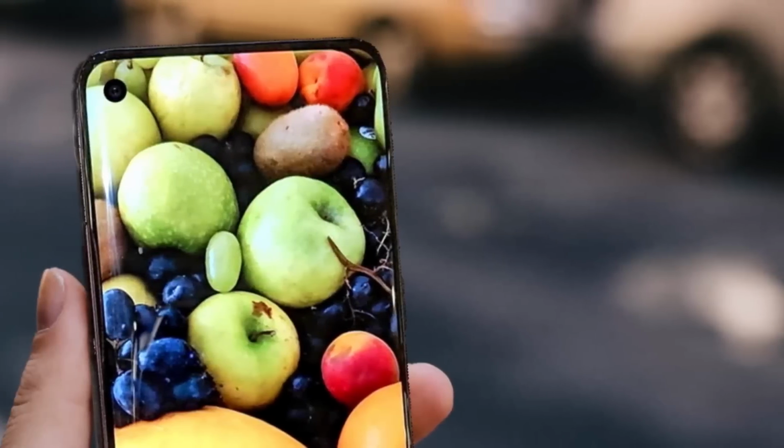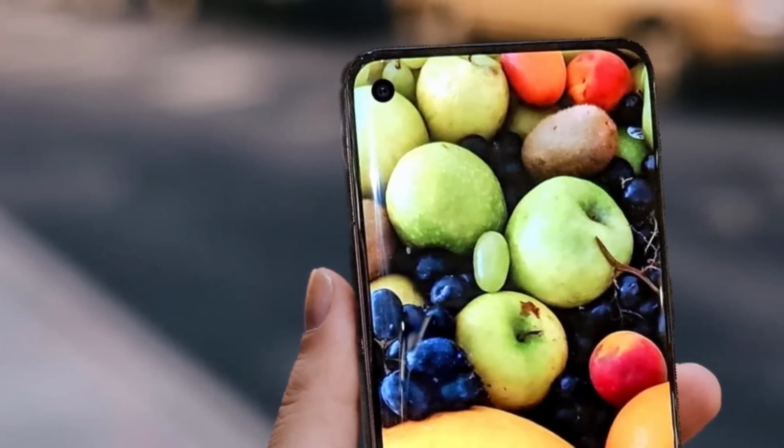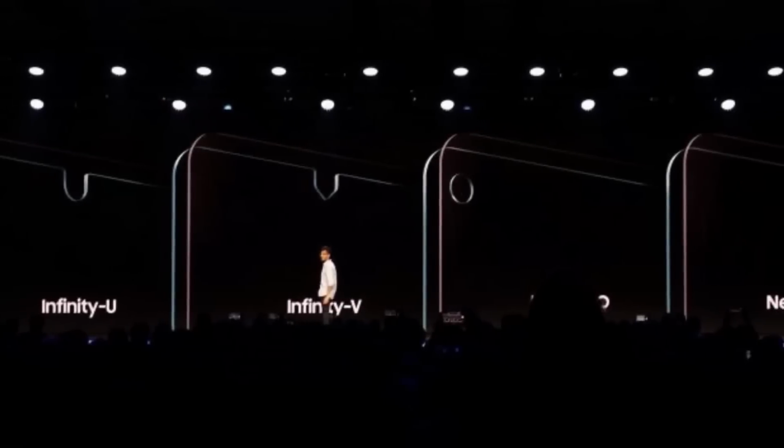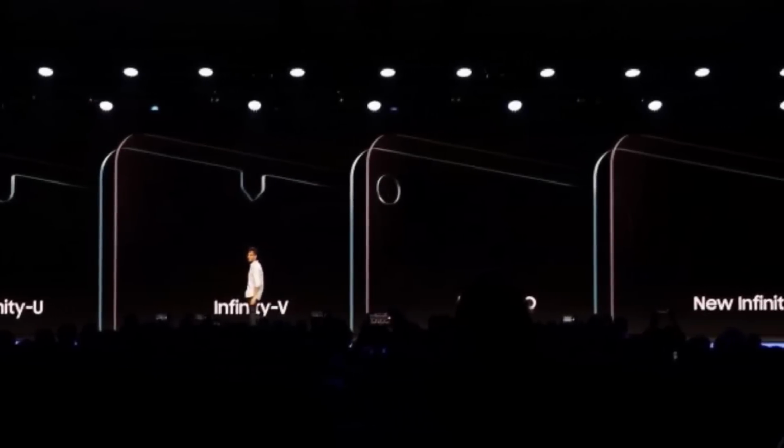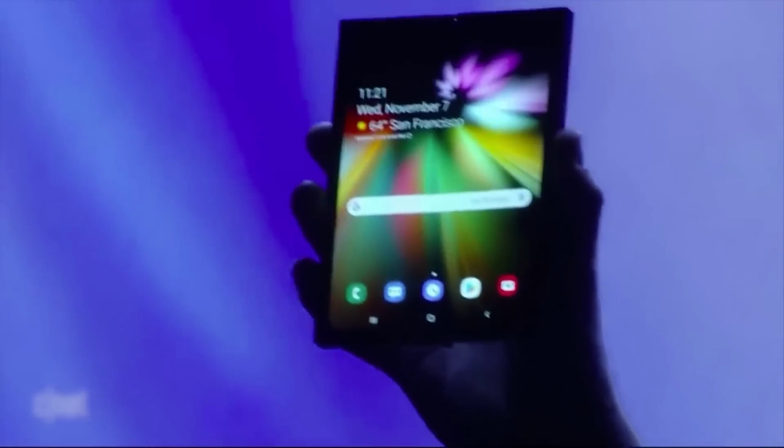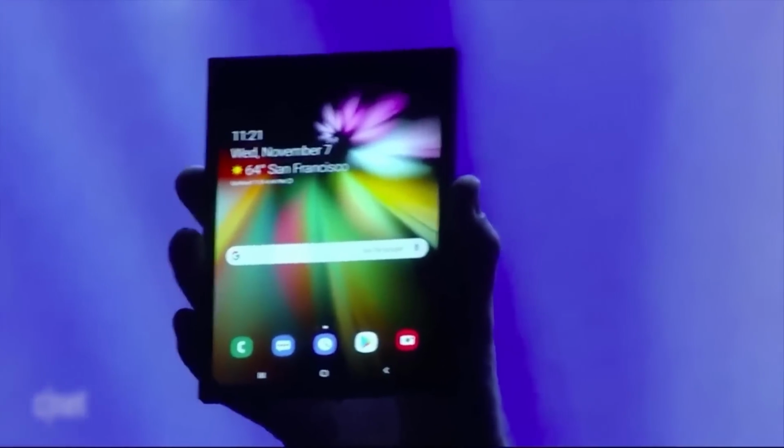Samsung has been in the spotlight of tech news ever since they showcased the innovative Infinity line of displays at developer conference earlier this month. A short time after, they came out with their very first foldable smartphone prototype, as there has been a lot of speculations regarding this new form factor as well.